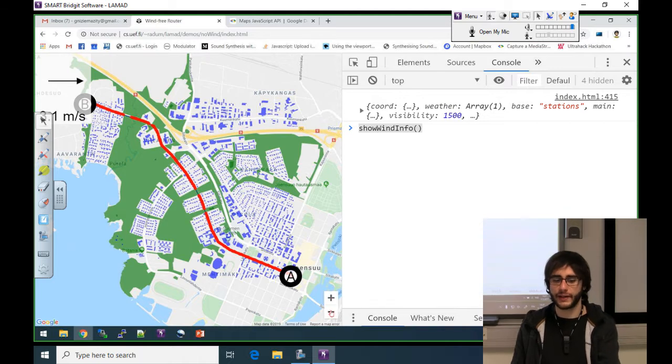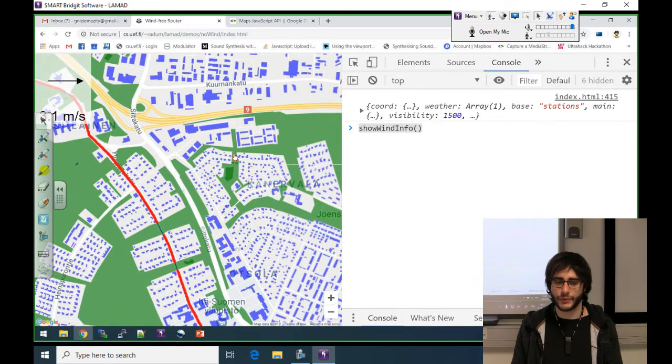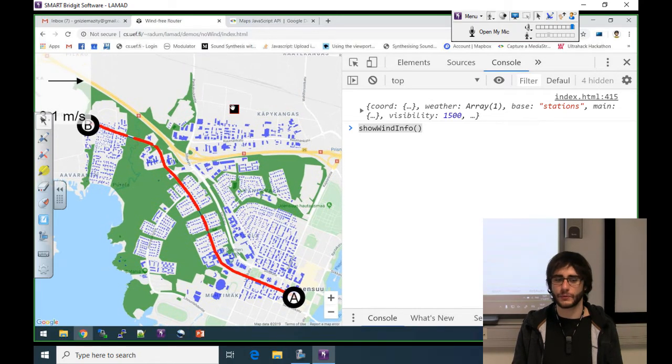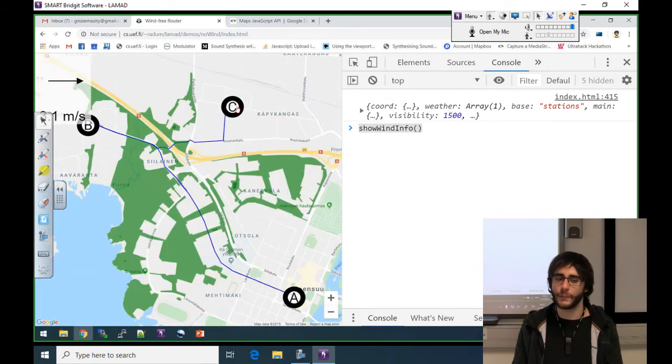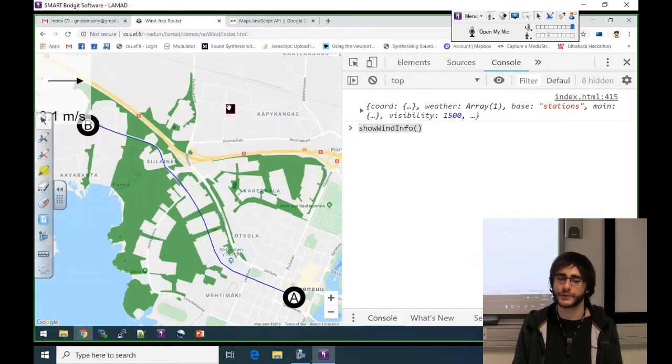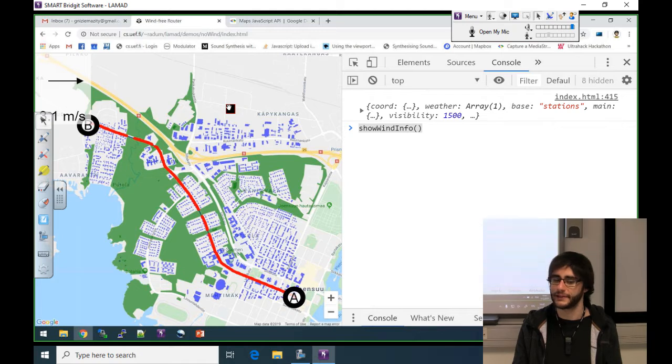Can you guess why I decided to keep these, even though I can zoom with the wheel, I can zoom by pinching. One thing I can't do right now very well is zoom by double clicking. And this is because when I double click, a new marker is going to come from the click event on the map. So this is something that has been disabled. But can you guess why I kept these buttons here?